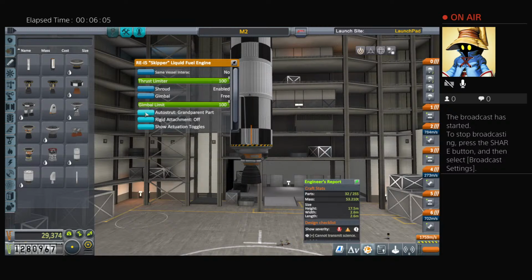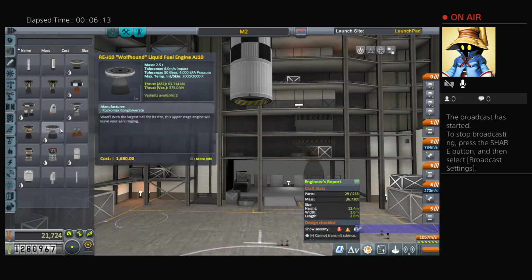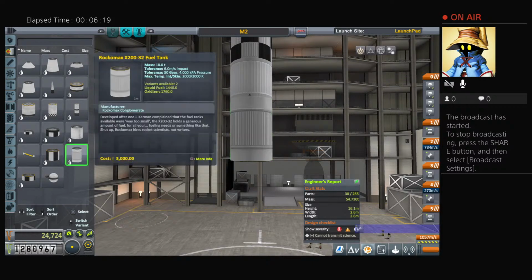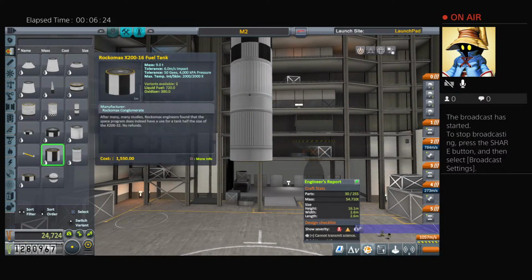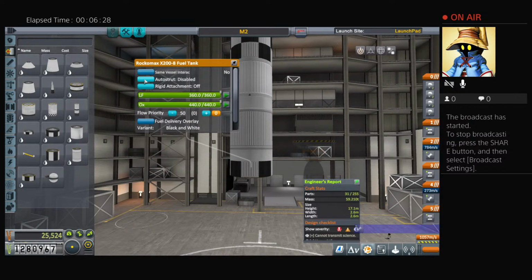Actually, that could be a bit larger, so let's finish setting this to root real quick, and then we'll remove both these fuel tanks. Then we'll grab the largest available Rocco Max fuel tank, which is this one, the X200-32. We'll place it there. And then we will stick a small one underneath of it. And then we will put the skipper back on.